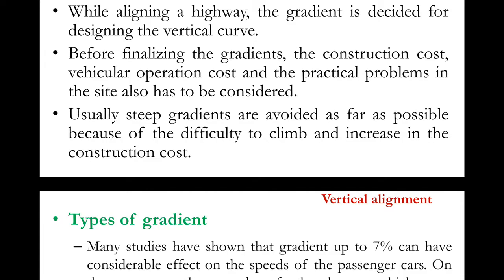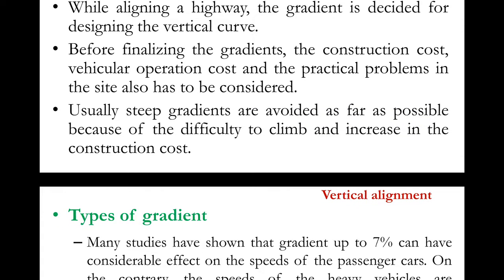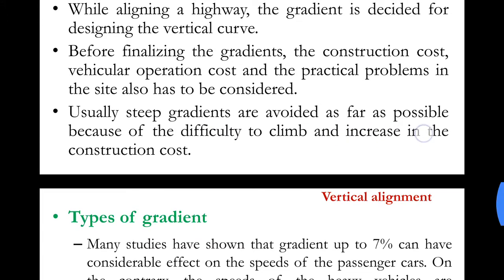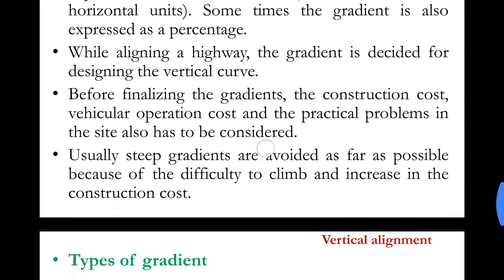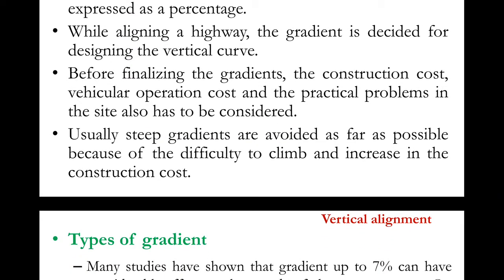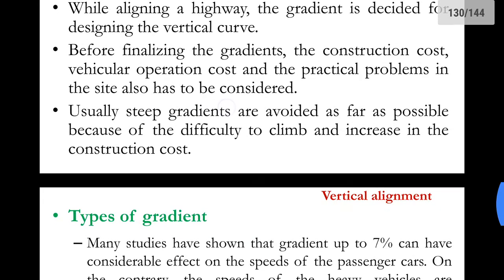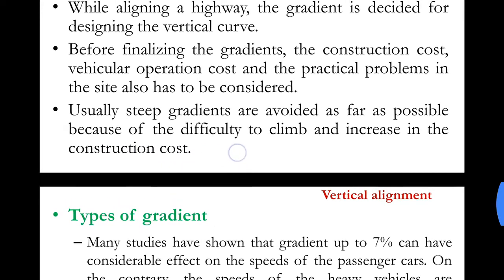Usually, steep gradients are avoided as far as possible because of the difficulty to climb and increase in the construction cost. So what we do is we try to provide gentler slopes. The slope should be gentle, or the gradient should be gentle with less gradient values. We try to avoid steep gradients, because as the gradients tend to be steep, the vehicle operation cost increases, and also the construction cost increases.